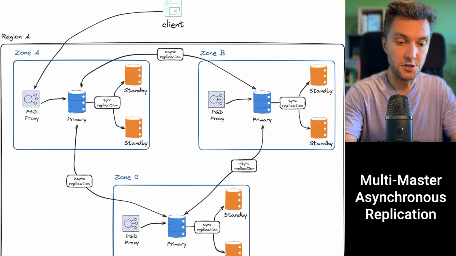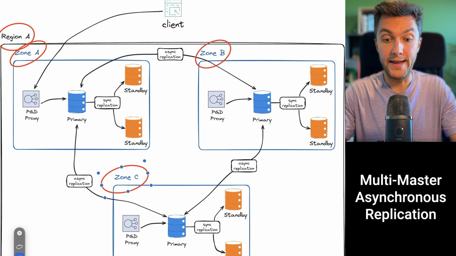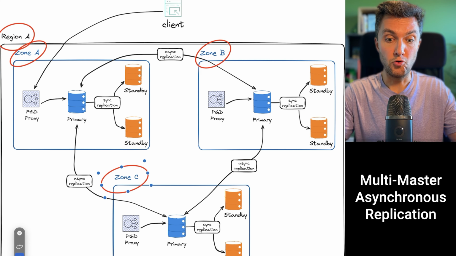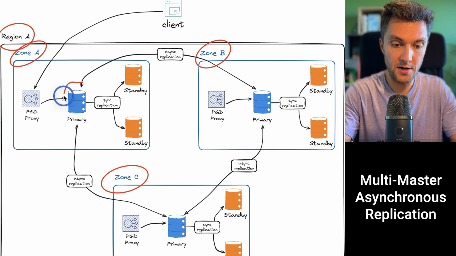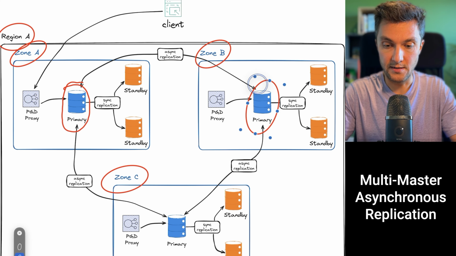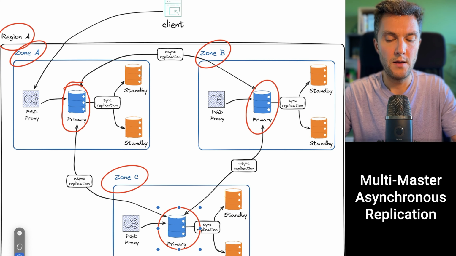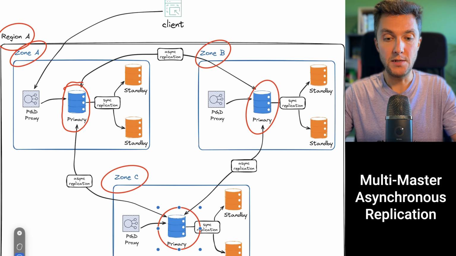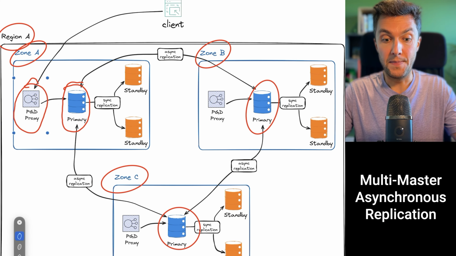I'm running my multi-master deployment in some region A across 3 availability zones: Zone A, Zone B, Zone C. Alright? And the multi-master configuration assumes that you have several primary instances of Postgres. And that's what I've done. I have the primary instance in Zone A, another primary instance in Zone B, and also an instance in Zone C. Okay? Now the application can connect to any of those instances and execute not only read, but also write requests. If you're using EDB Distributed, then they also suggest you consider the PGD proxy component that acts as a proxy between your client and your database instance.